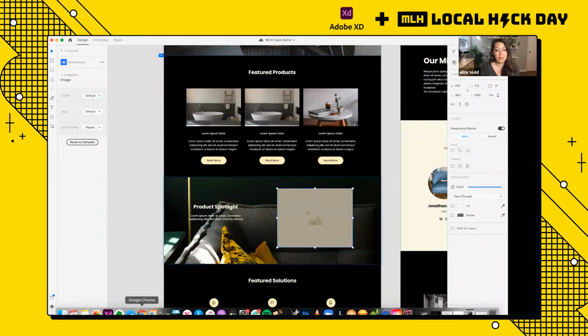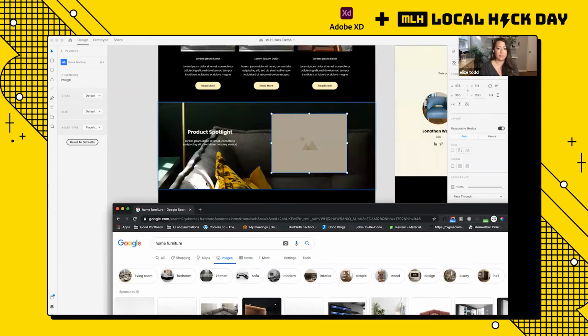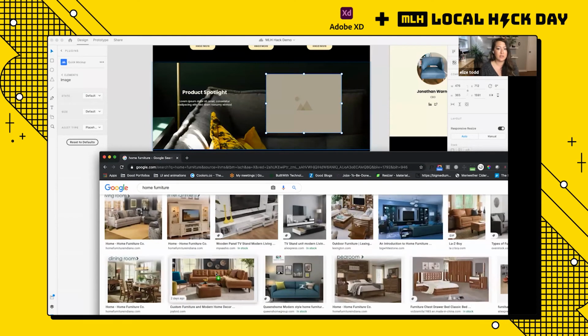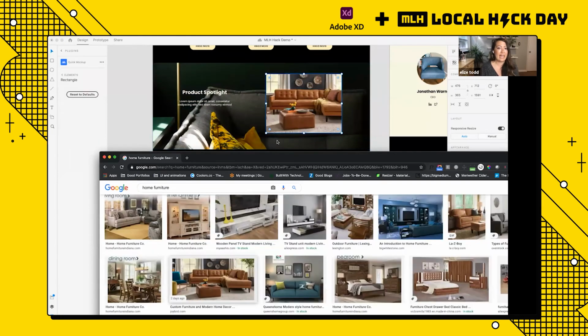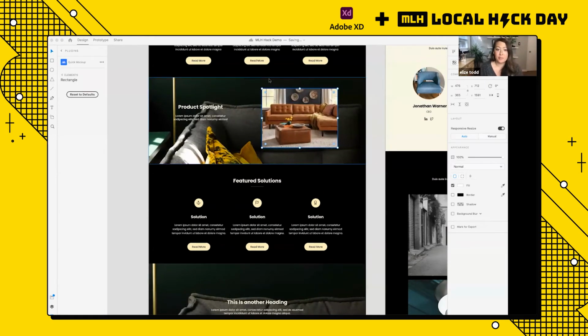Now, the first is to literally, I'm going to go on to Google and look up home furniture. I'm going to show you what I'm looking at in a second. I'm just going to images, and you can take any image from a website, or you can take it from something you've downloaded. And you can literally just drag it in there, and this works with any shape you can create. You can drag an image into a circle, a diamond, whatever sort of shape you want. If you drag it in, it's going to be replaced with that image. So that's one way of doing it.